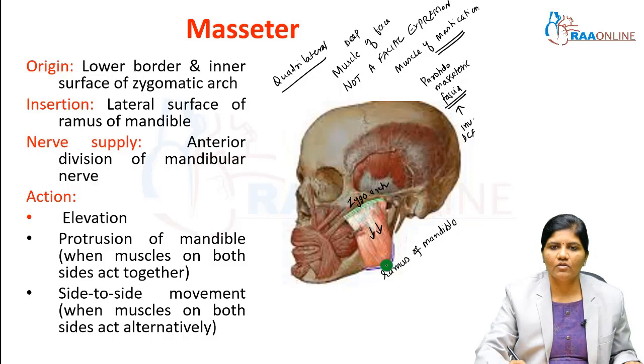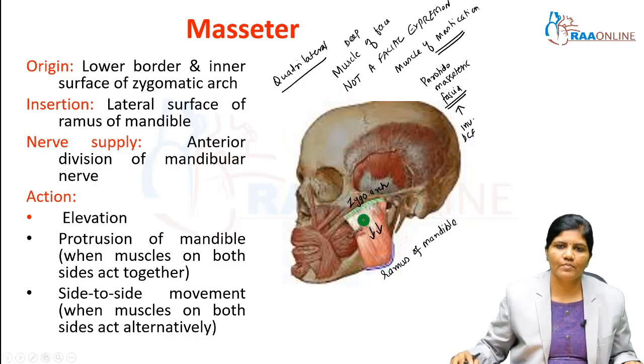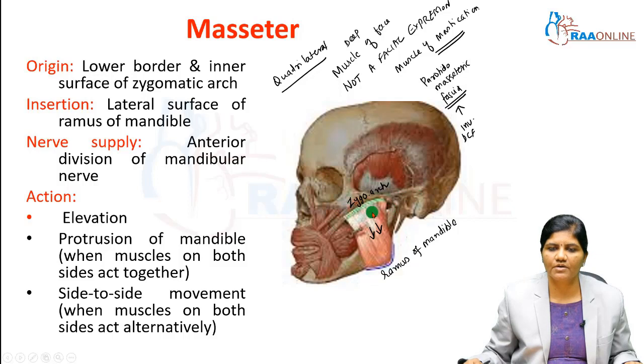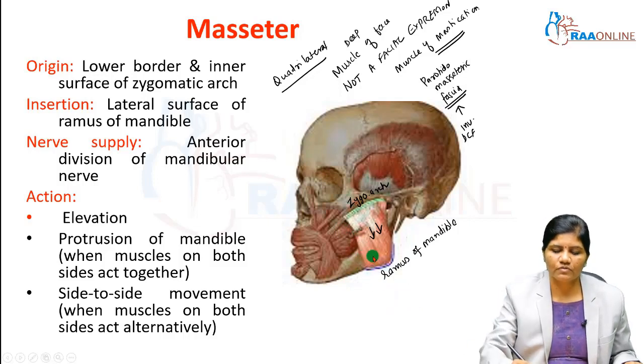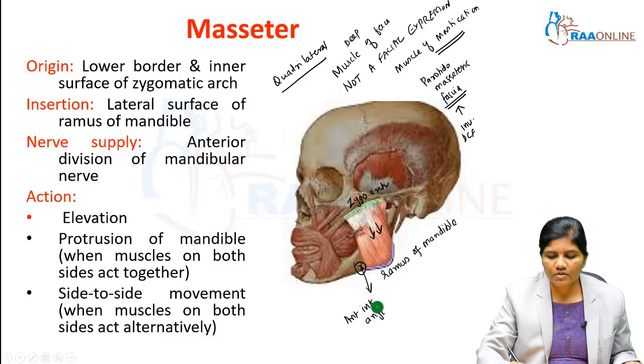Near the angle of the mandible, the investing layer splits into two laminae. The superficial lamina goes upwards, blends with the perimysium of the masseter and attaches to the zygomatic arch. So deep to that fascia, the masseter is present. At the anterior border of the masseter is the course of the facial nerve from the cervical region to the face. So the facial nerve turns from the neck to the face in this region, at the anterior border of the masseter. This is known as the antero-inferior angle of masseter, where we can feel the pulsation of the facial artery.